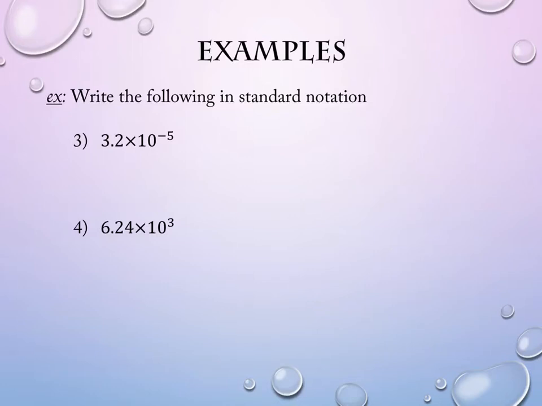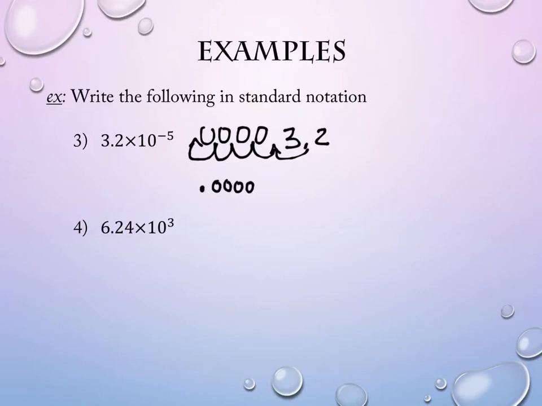So right now I have the number 3.2, and I'm supposed to be moving the decimal point this direction. That's one place, but I need to move it a bunch more, so I need some zeros in front. So here's 2, 3, 4, and 5. So that means I need a decimal point, I need 4 zeros, and then 3, 2. Negative exponent, small number.